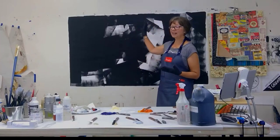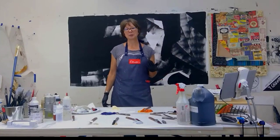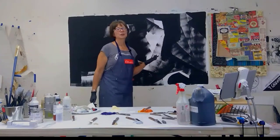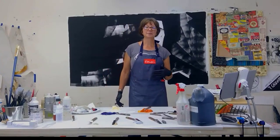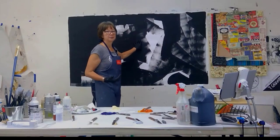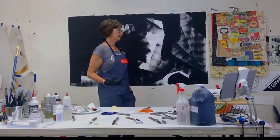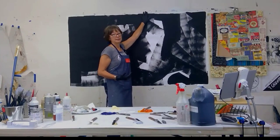This painting challenge came from two sources. One is our Watch, Learn, Grow membership group — Marie Cove in Norway submitted this fabulous challenge to work on a black gessoed ground. I hadn't done that yet and thought this is a great time to try it. Then I saw another challenge asking to work on a black underpainting. This is Strathmore mixed-media paper, about six feet by four feet, adhered to the wall with white tape.